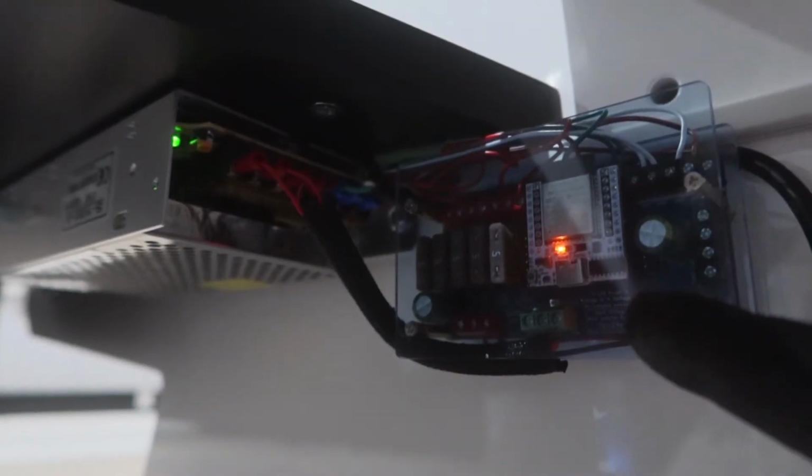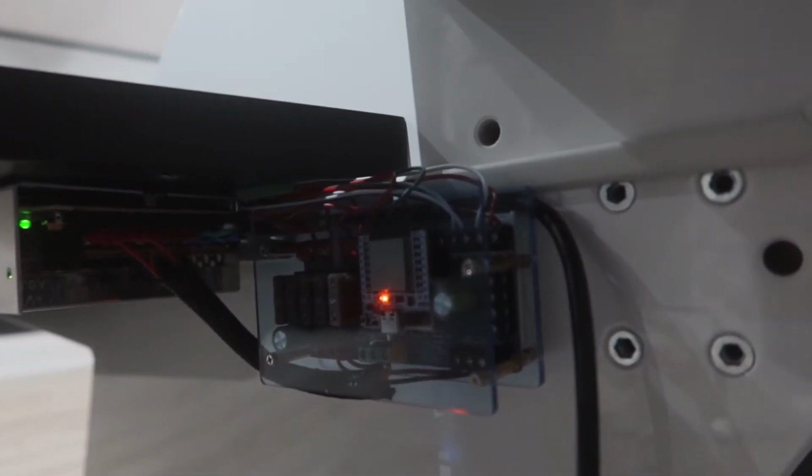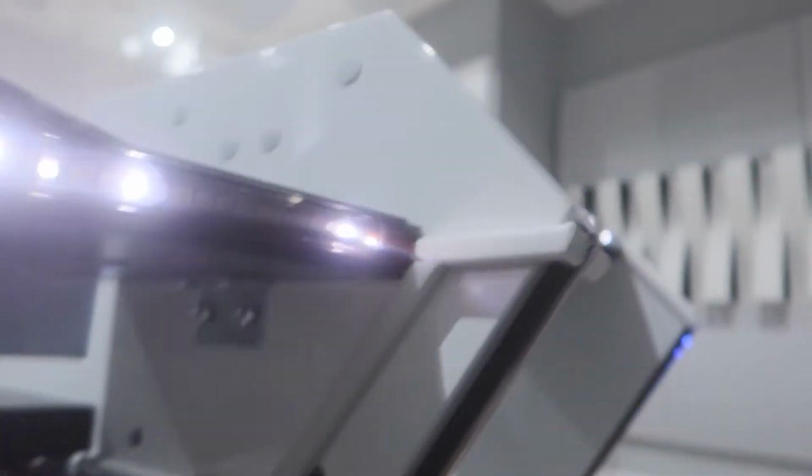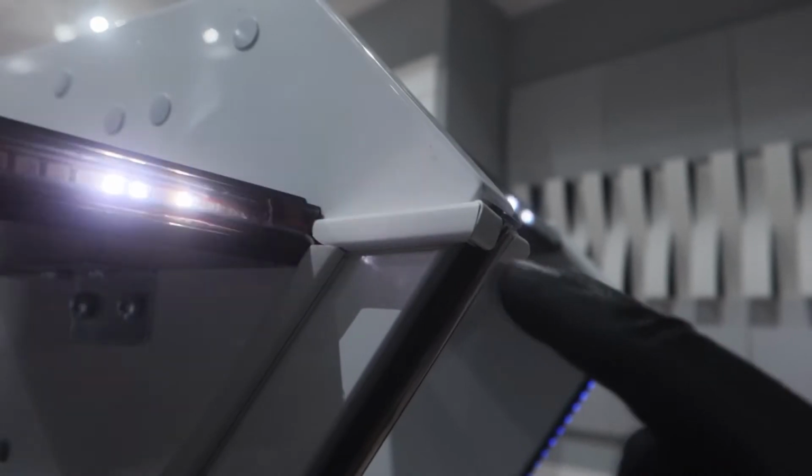So this is the controller. It's the same Ditch Quad that I used for the wall LEDs, by Intermittent Tech. I believe they're from Belgium, and this is about a half strength PSU. It's only a 30 amp, but that's more than enough. The cable management is a bit of a nightmare. These intersections are kind of tricky.